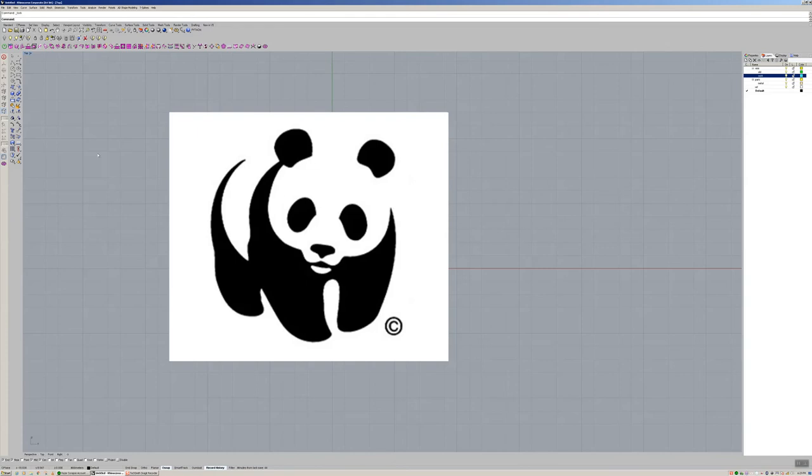So basically you lock that layer and then you're going to trace on top of it in a different layer? Okay, sort of. This is on a layer, but I'm not locking the layer. I only locked the object. So this object is locked. Now I'm switching layers because I have a layer that I like to work on, and we're going to organize things by layers, by curves, by surfaces, by solids, and we separate by colors.